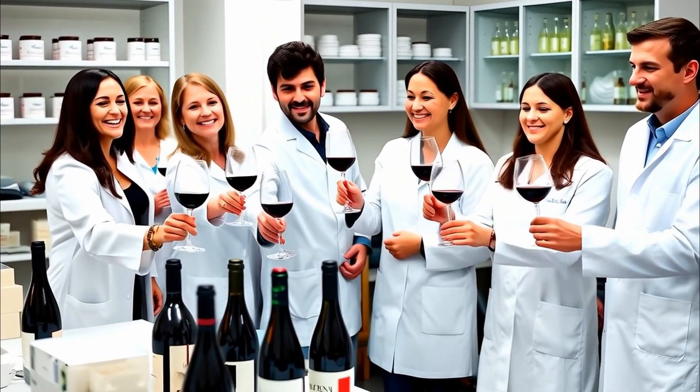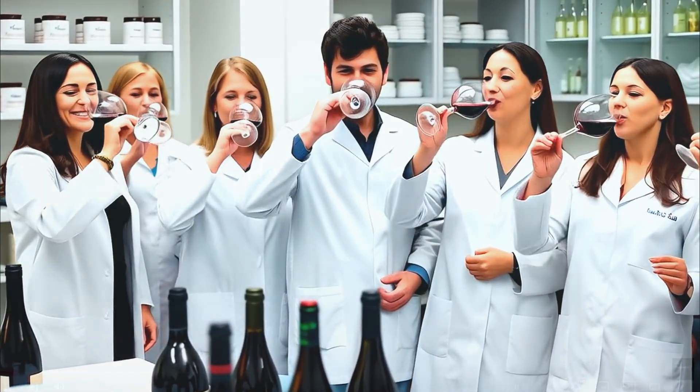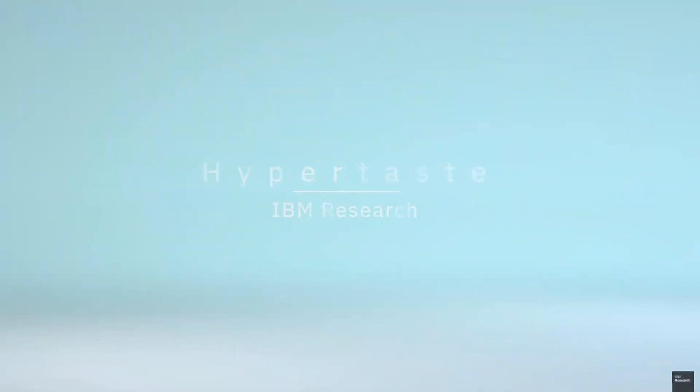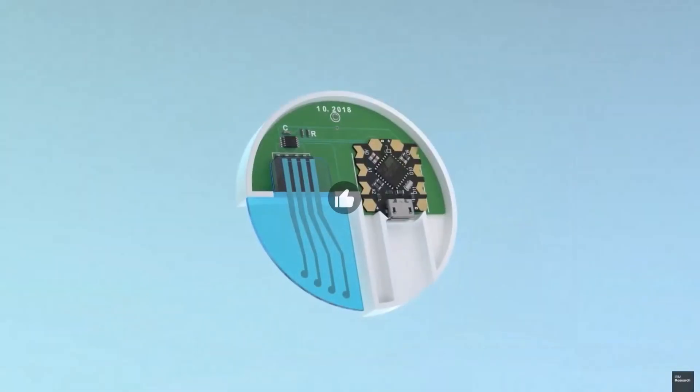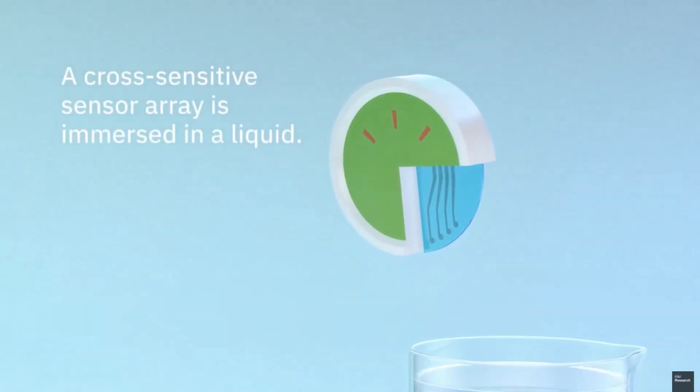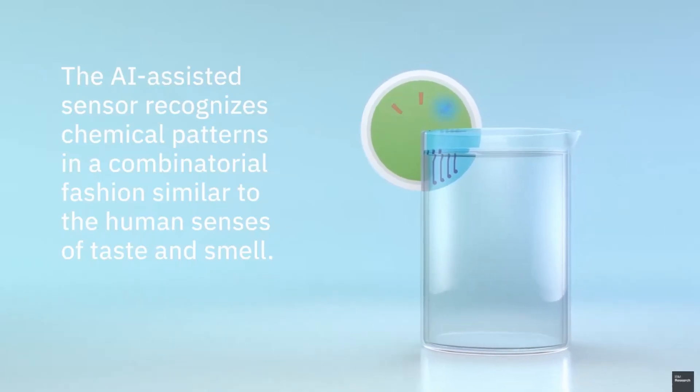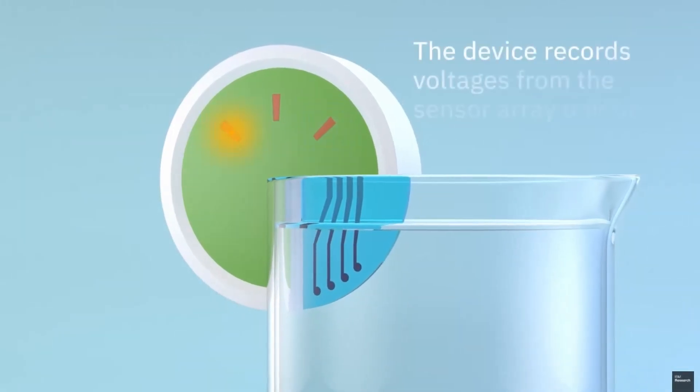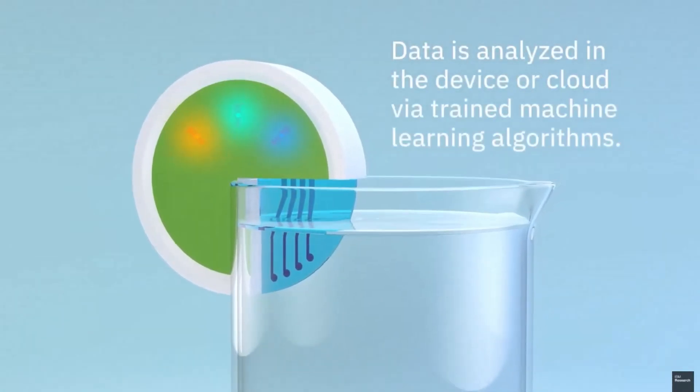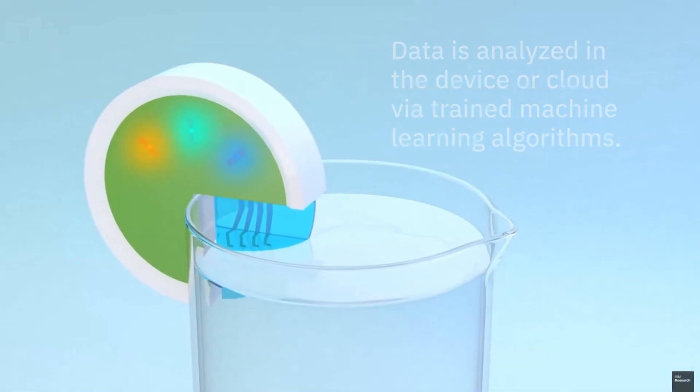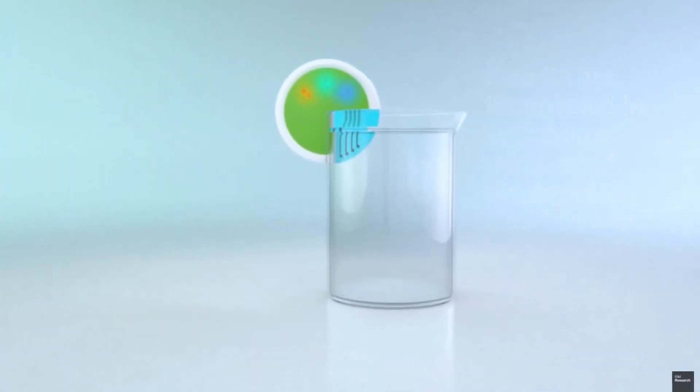This particular study did use humans as the tasting mechanism. Nice work if you can get it. However, IBM have developed HyperTaste, a tool for chemical taste sensing, making a sensor that analyzes the chemical composition of liquids. The HyperTaste has an array of sensors to determine the chemical fingerprint of the liquid. These data points are fed through their server where a machine learning model uses the data to train the algorithm and compare the fingerprint to a database of known liquids.